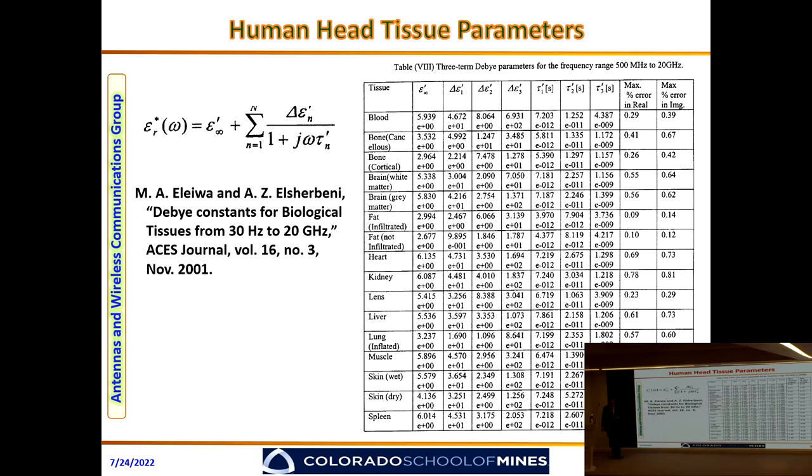and you integrate it into the finite difference time domain. Right now, with all the 5G applications, we have antennas in the 20 to 30 gigahertz range and antennas at 40, 48 gigahertz. So this table is no longer valid for those frequency ranges. So we extended this table all the way to 100 gigahertz. And we have an ACES paper that has the tables and the information about the Debye coefficients all the way to 100 gigahertz.